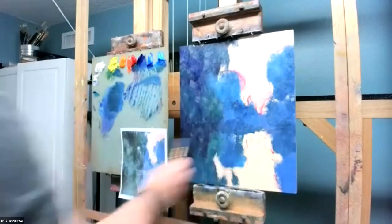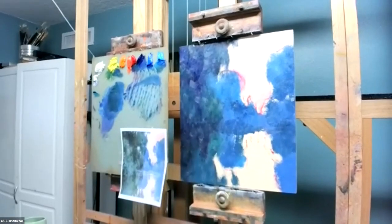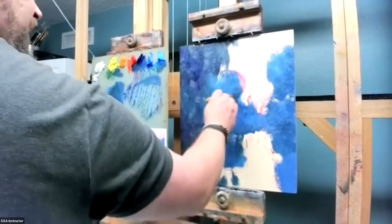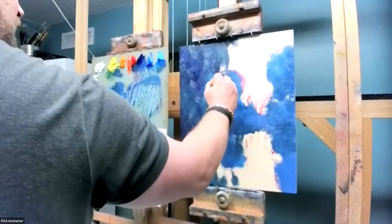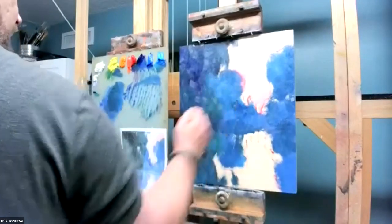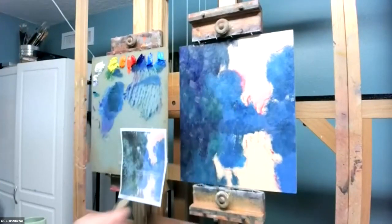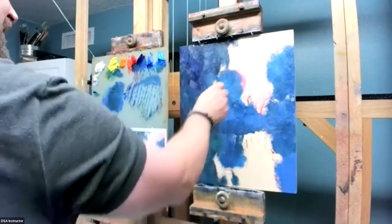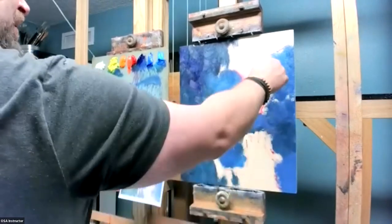Just getting it covered so I can begin to compare my values, my lights and my darks, my colors, my chroma, seeing if they're right. And I already know some of them are wrong, especially right here. It feels really awkward to me, even though it's a lovely color. It's not the right color, probably.